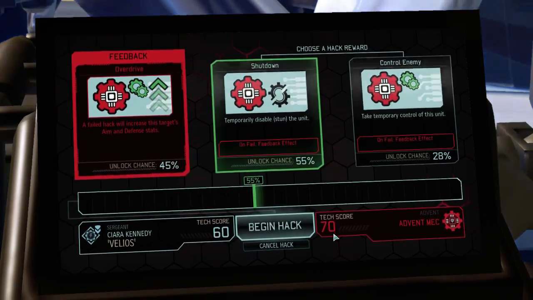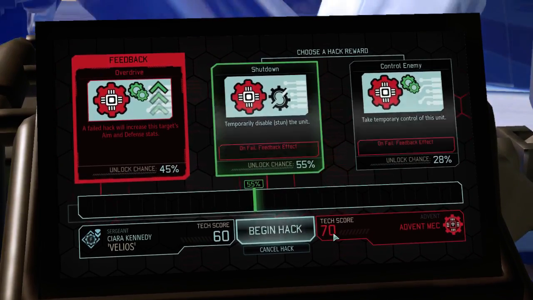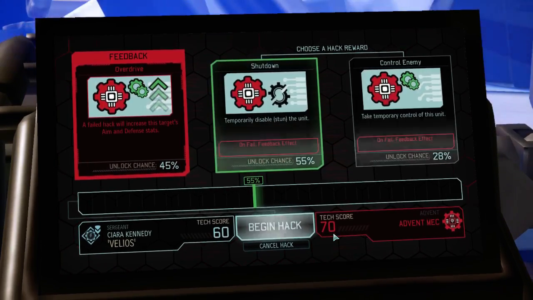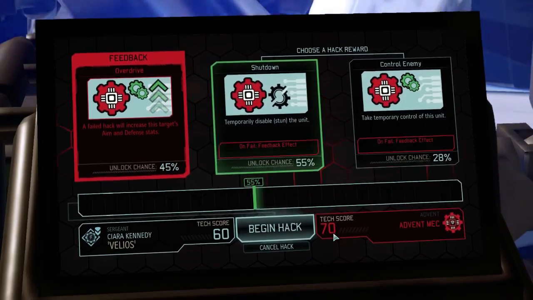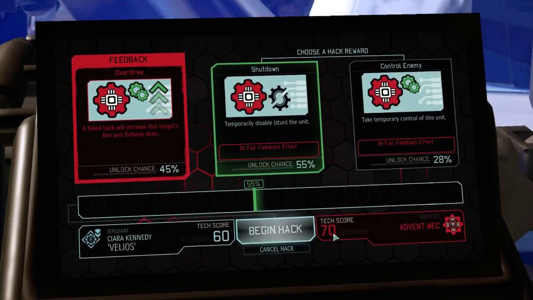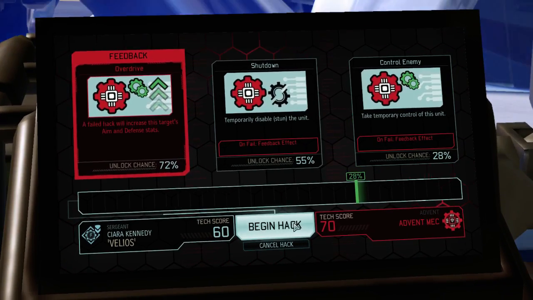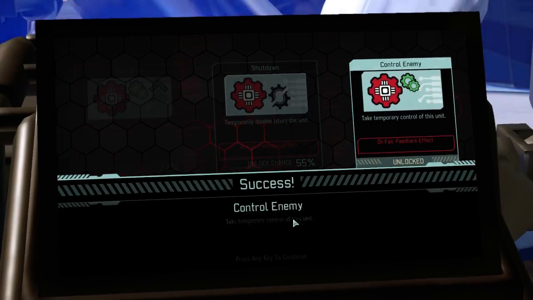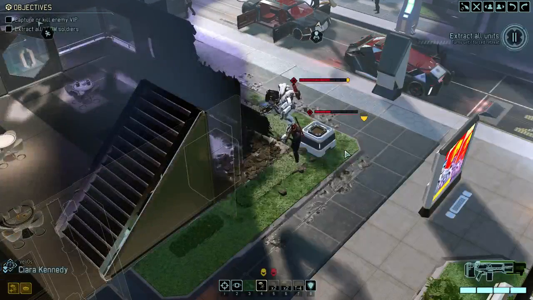So I guess there's no real downside in controlling him. If I would control him, he would trigger the other pack and he would act as a tank. Plus he's immune against the Viper, which is quite nice. Let's try to take him. There we go. We're in.